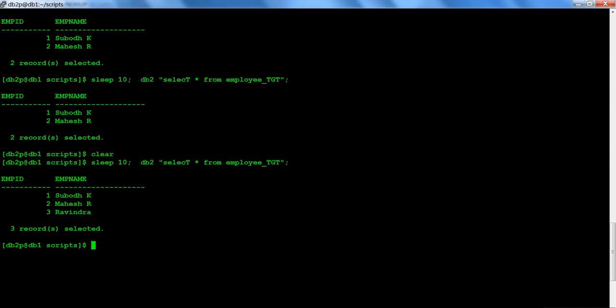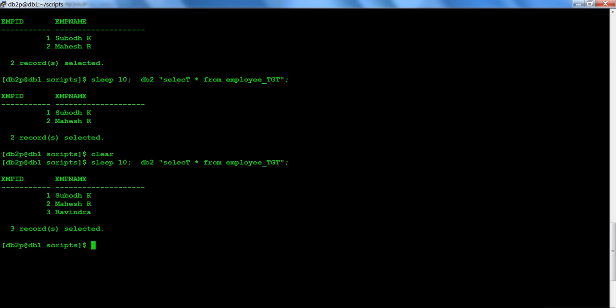It has taken a minute, but it has got replicated. So SQL replication is not real time. I could have shown this in queue replication, but my queue replication is currently down. I have to start it up.